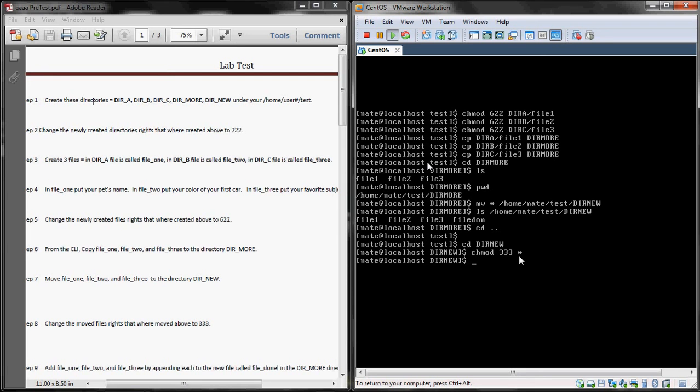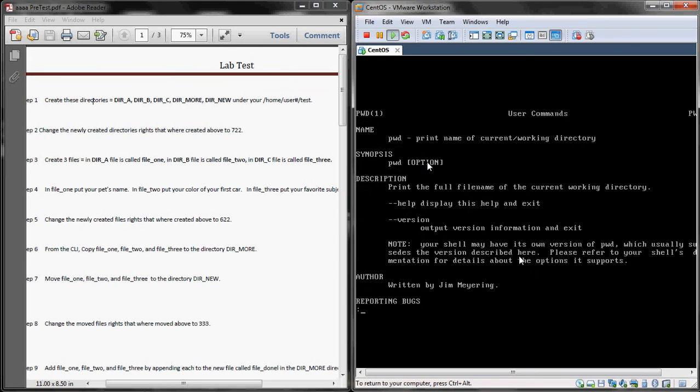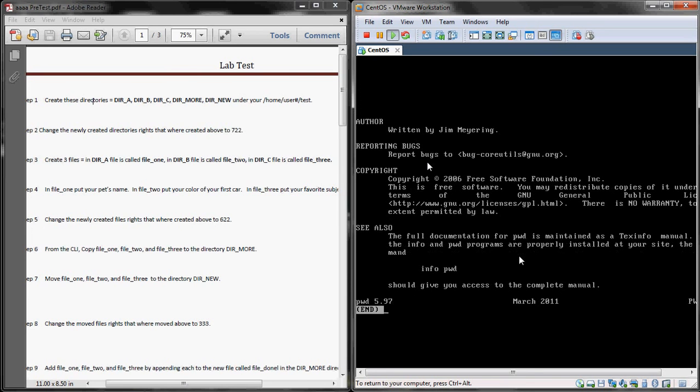Actually, I'm going to go over the help switch that is currently in DOS for Windows, which has been renamed to man for man pages or manual pages. So if you do man and then the command you need help with and you hit enter, that will bring up the syntax help and/or parameters you can use with that command. And to exit out of this, you can do a shift colon and Q. And that brings you back to your prompt.